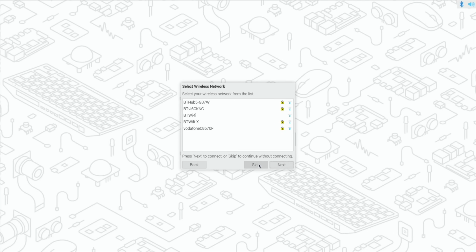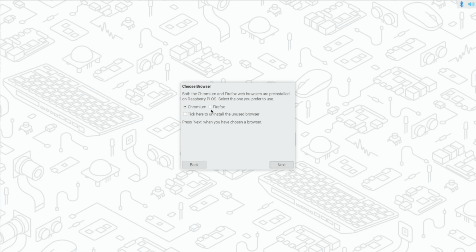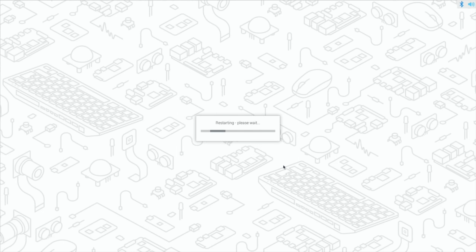I'm not going to connect to my Wi-Fi, I'm using a wired connection because I'm going to share this image. So if you want to try out KDE without having to go through all the setup, you can. I did it before with previous Raspberry Pi 4 versions. I'm going to choose Firefox as the preferred browser just because that one's supposed to get better performance over time, but both are going to be installed, so it doesn't really matter. And I'm going to update the software so it's the very latest. Okay, so that's all up to date, so let's hit OK and restart.